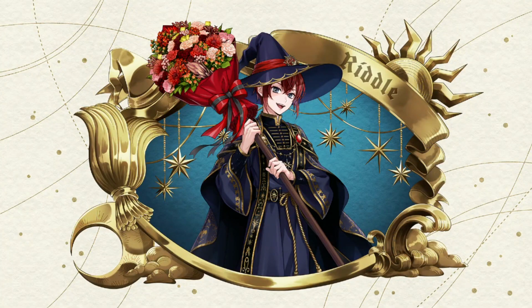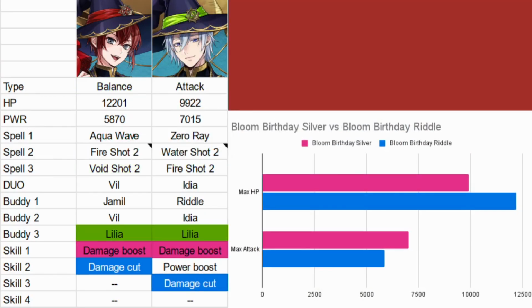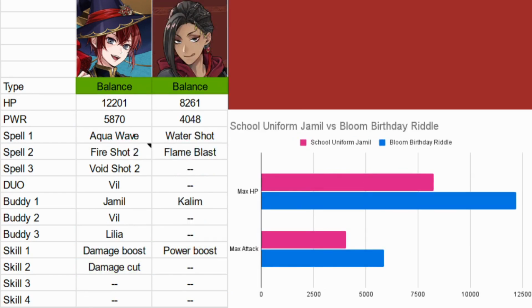My suggestions for alternatives to this Riddle are Birthday Boy Leona as our spell match option, Bloom Birthday Silver as a sort of skill match option, and also he does have the same element spells too, they're just jumbled up, Labware Malleus as our SR budget option, and last but not least, School Uniform Jamil as our rare budget option.